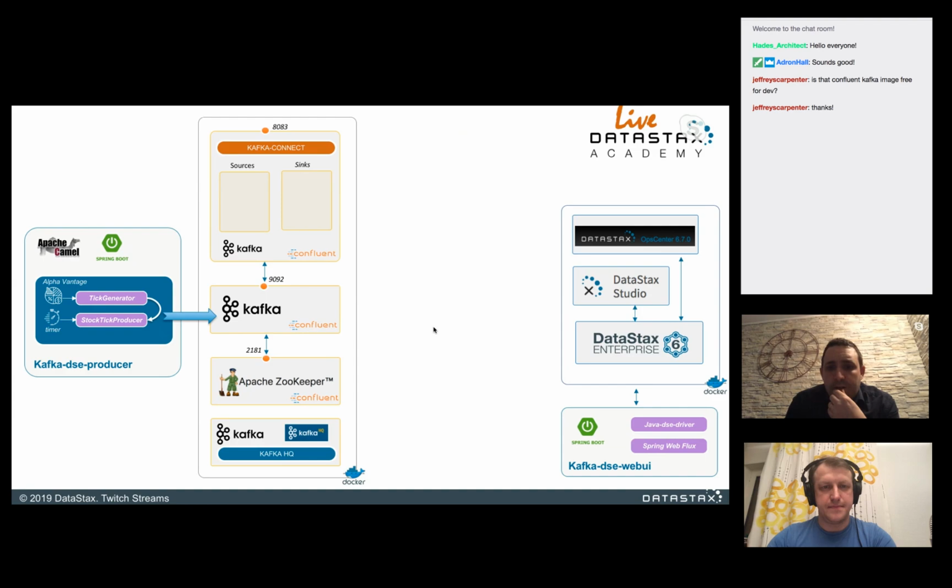This is why I always talk about a Kafka sink. You have to understand that you register a sink for Kafka Connect to be able to take events from Kafka and push into DSE. So what I will do, I will register a sink there, let that sink do the work for me, and push everything into DataStax Enterprise. So let's do that.